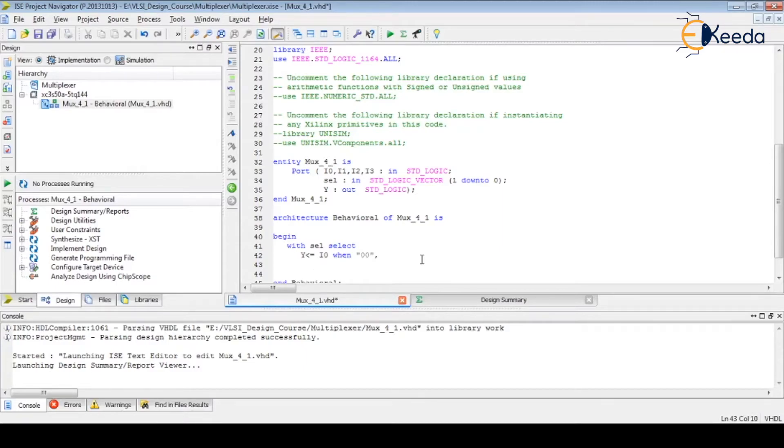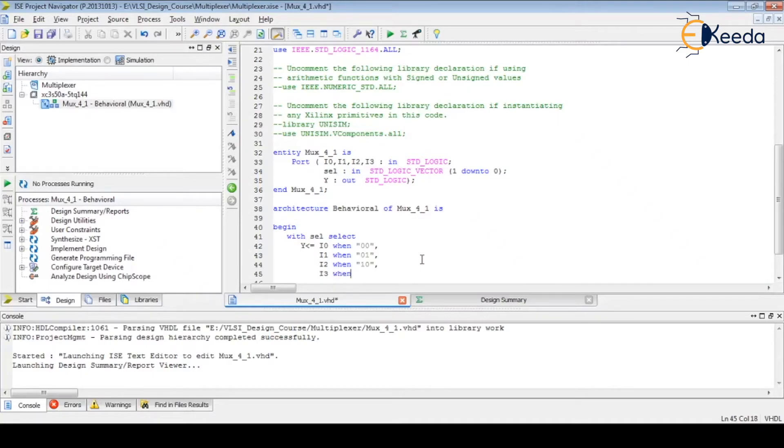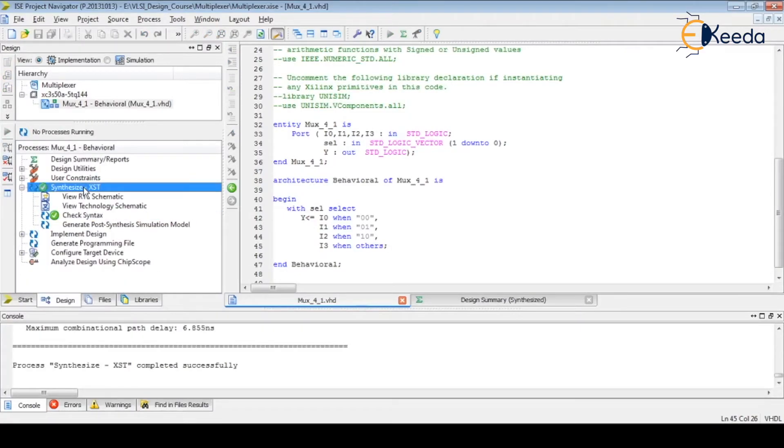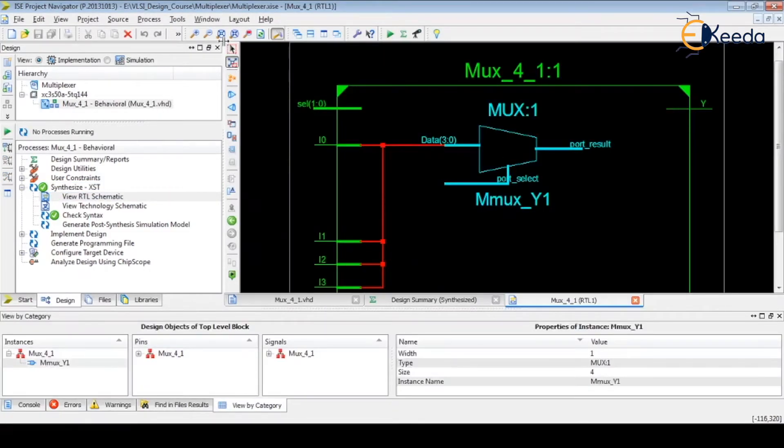If my choice is i1, we are assigning i1 value when our choice is 01. i2 when our choice is 10, and i3 when our choice is 11. Or here we can say, because with select clause we have to end with the when others, so we can terminate here. Otherwise one more additional signal we need to assign for this with select.